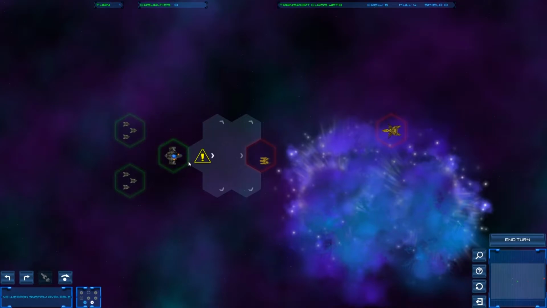So what I can do is I can move these ships into any of these hexes, as you can see here. It's sort of restrictive in that respect, and that causes an issue when doing sort of ship-to-ship combat, but for now I'll just move the ship here.